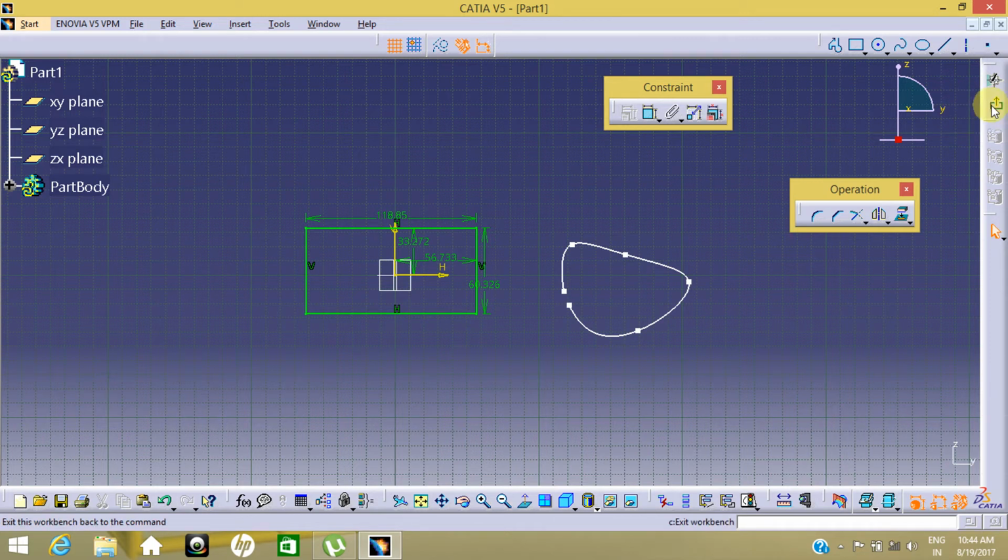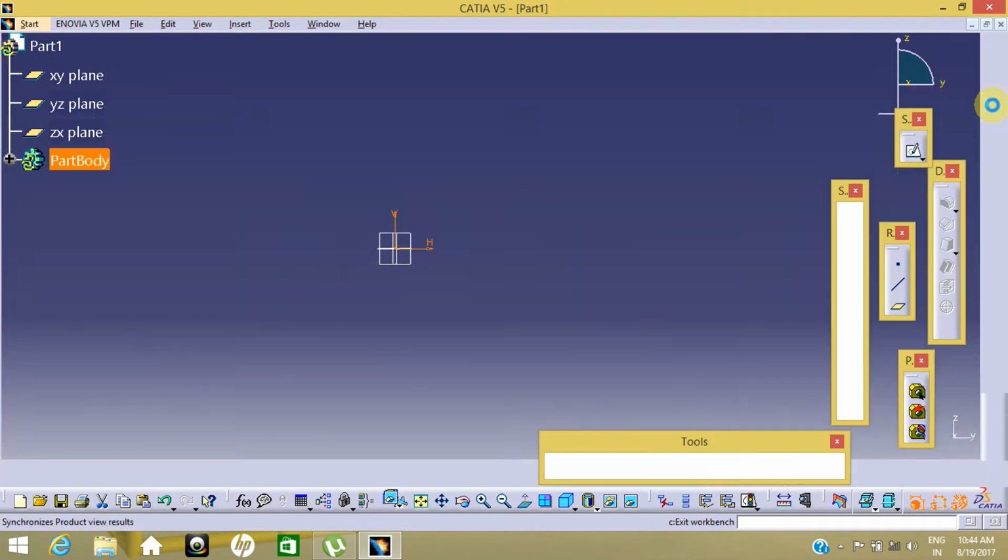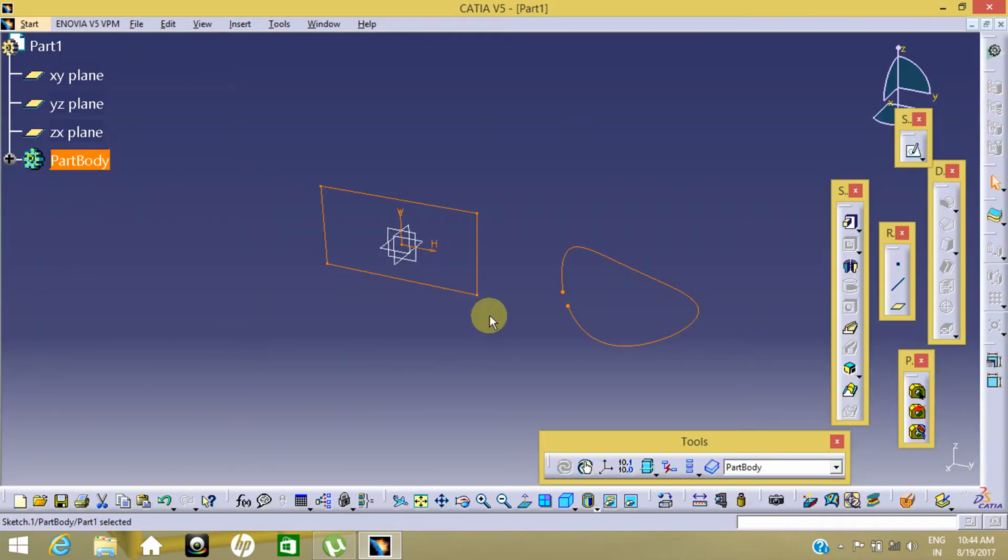The sign that tells us whether our sketch is open or closed is this: we just click anywhere in this space, and you will see a black dot that shows our sketch is open.